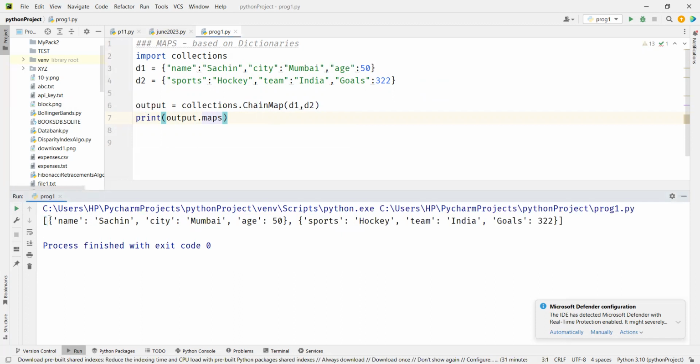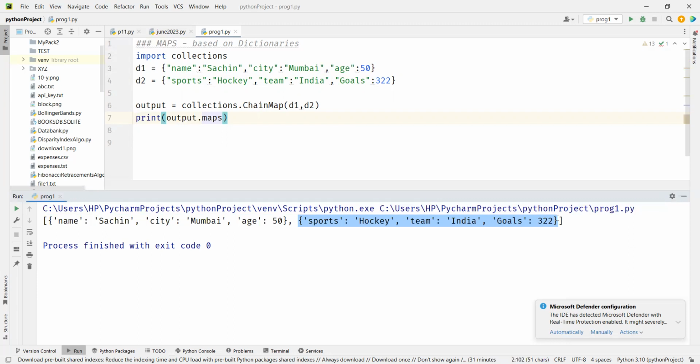It took your dictionary and another dictionary and did not merge them together. It created a list of dictionaries. So chain map is adding your dictionaries as a list here.